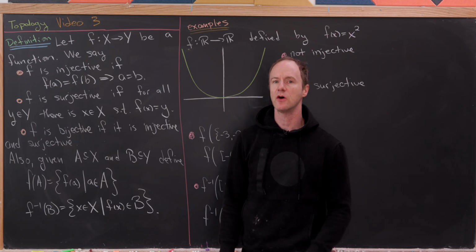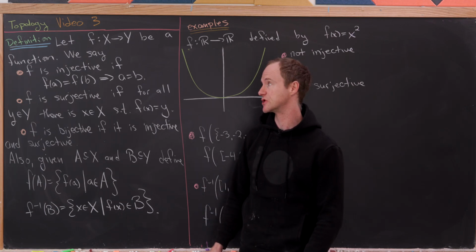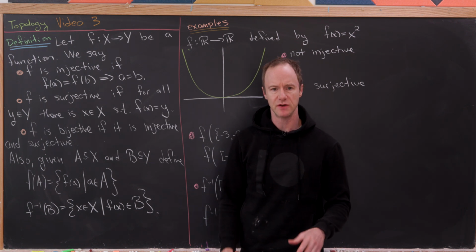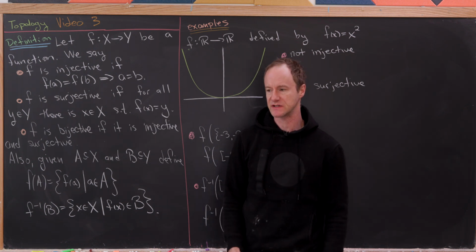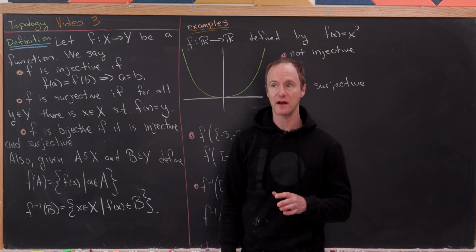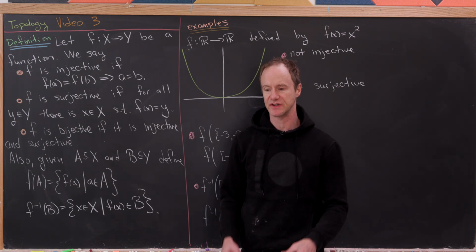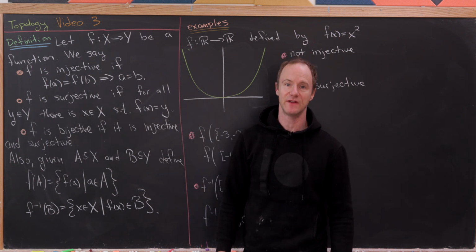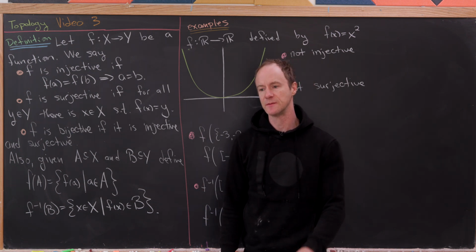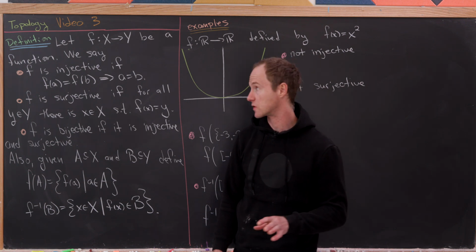This is the third video in our series covering topology at an advanced undergraduate level. In previous videos, we motivated the definition of a topology and looked at open and closed sets, and now we're ready to look at functions, and more particularly continuous functions, and what the correct definition of a continuous function is. But let's recall some basics of functions first.